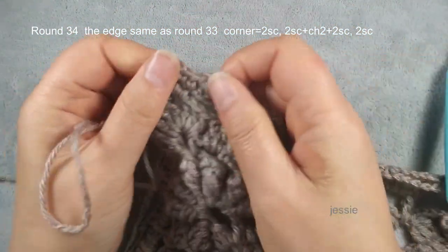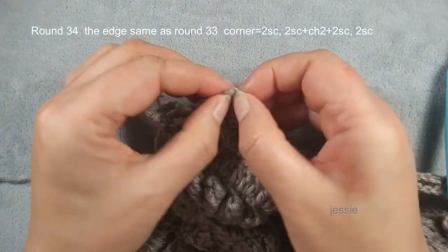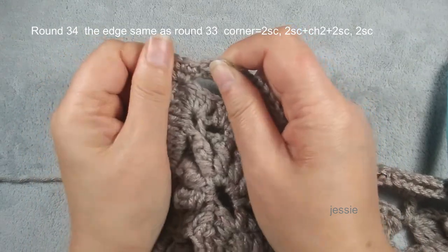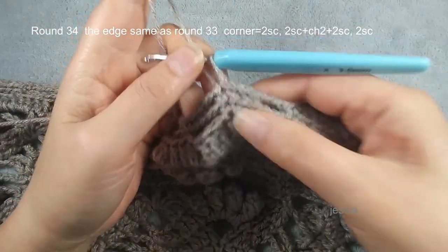So for the corner, each side we have 1, 2, 3, 4. 1, 2, 3, 4. We have 4 single crochet, 1, 2, 3, 4 single crochet each side. Okay. Now we finished round 34. I already finished the slip stitch.